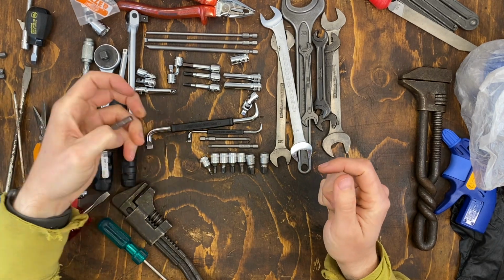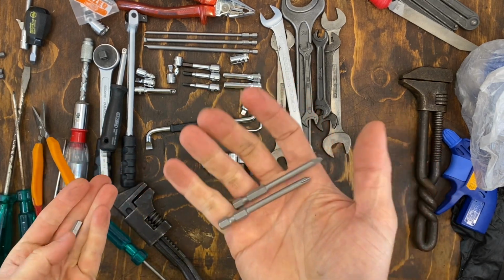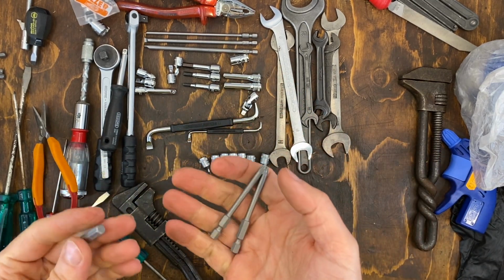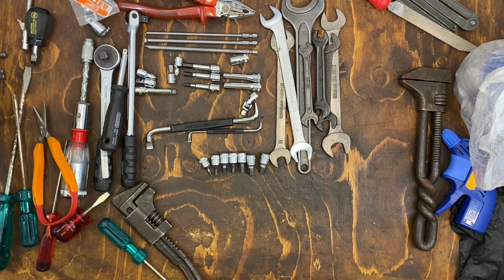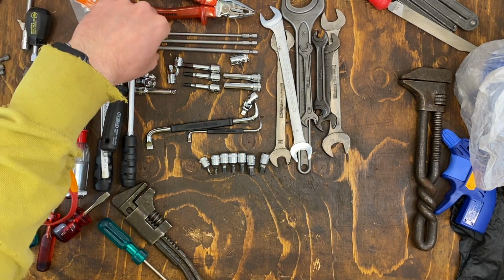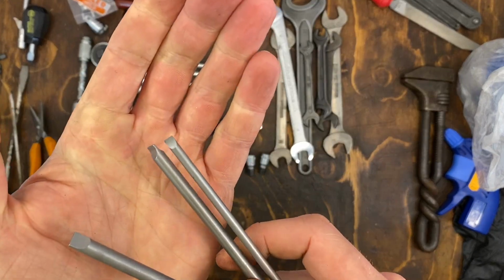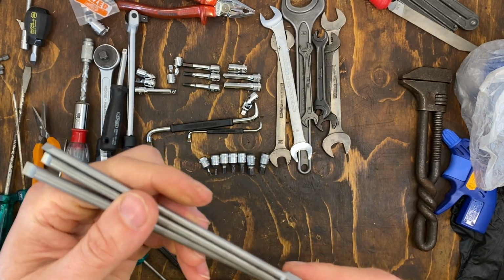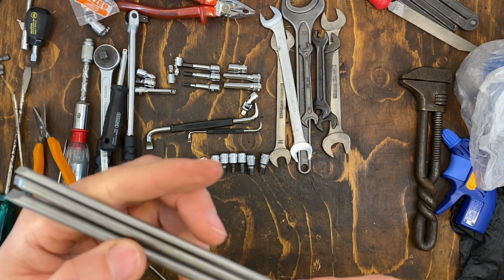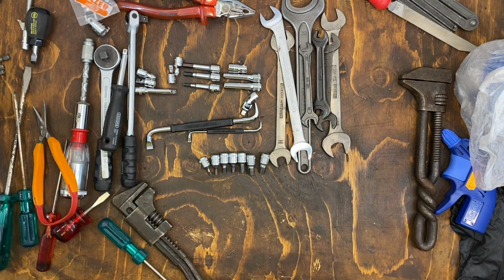And then some bits, Phillips and positive drive number 1s and a 6mm hex. But these ones are the nicest ones, as they're the old hollow ground style. A set of 3, extra long.